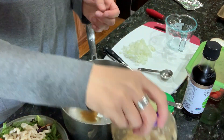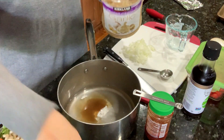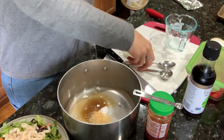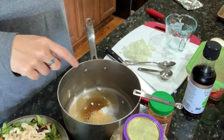And then it calls for two cloves of garlic, so I'm doing one clove — actually I'm just going to dump some garlic in there. You guys know I like garlic, so I think that will be just fine. It also calls for a piece of ginger, which I didn't think to get out. Let me get the ginger real quick.